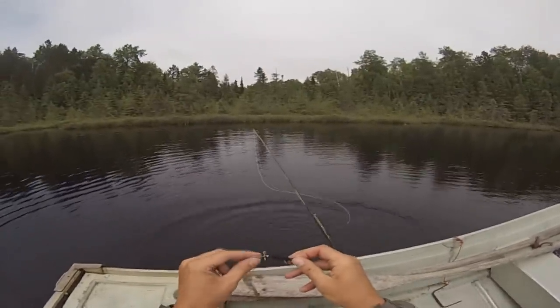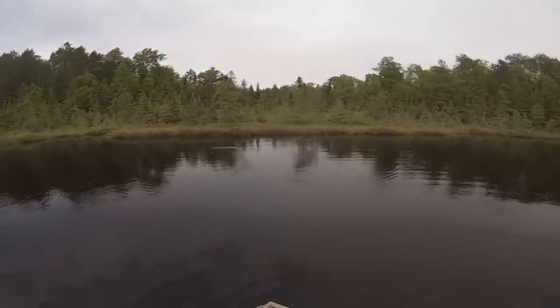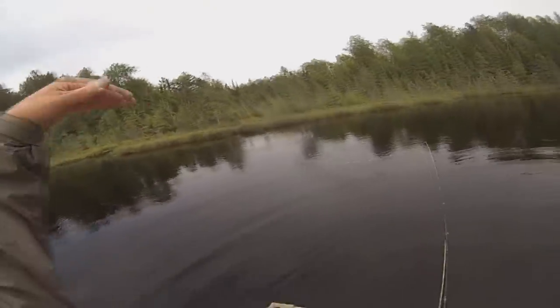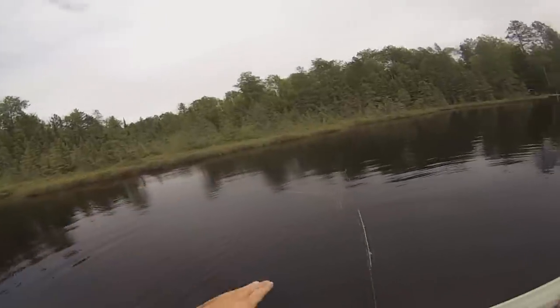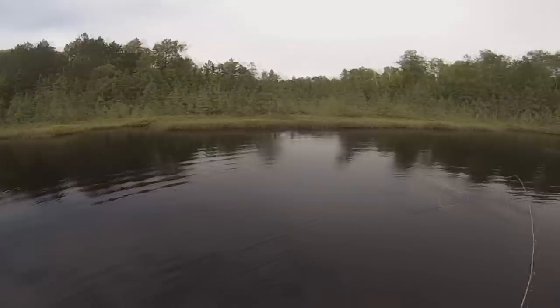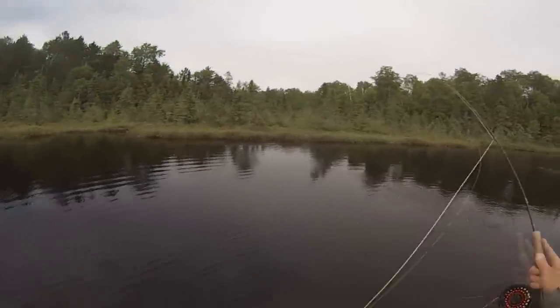A little purple propeller fly. And this is the type of fly that you constantly are stripping in and pretty much moving. That propeller gives it a little bit extra movement, which bass really like. But as it falls is usually when they're gonna come get it. So it'll fall, you'll strip it, it'll fall, you'll strip it, and you kinda get it to work like this. And that propeller just gives a little bit of shine, a little bit of noise, a little bit of movement. Bass seem to really like that.